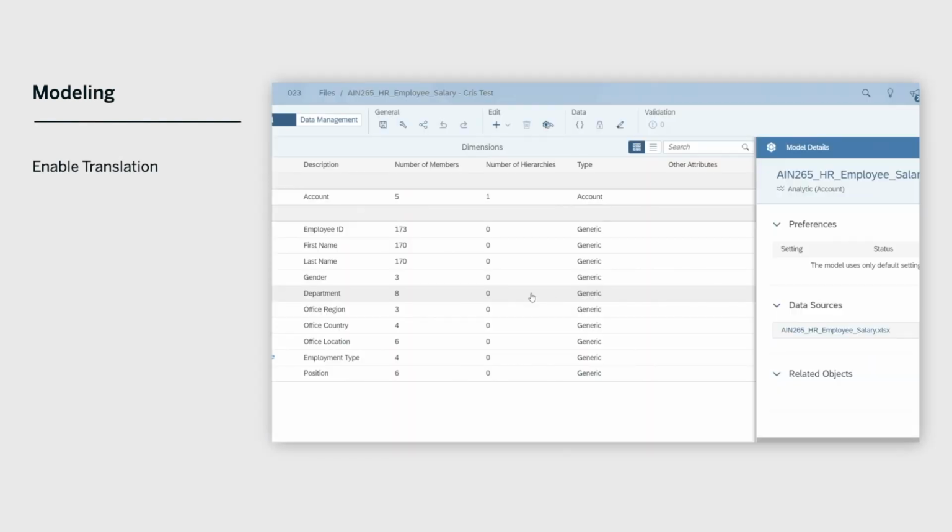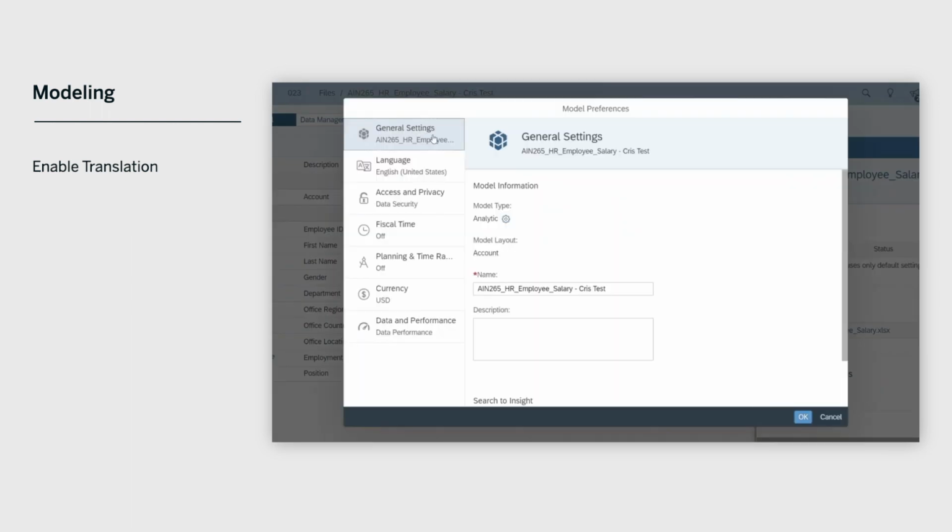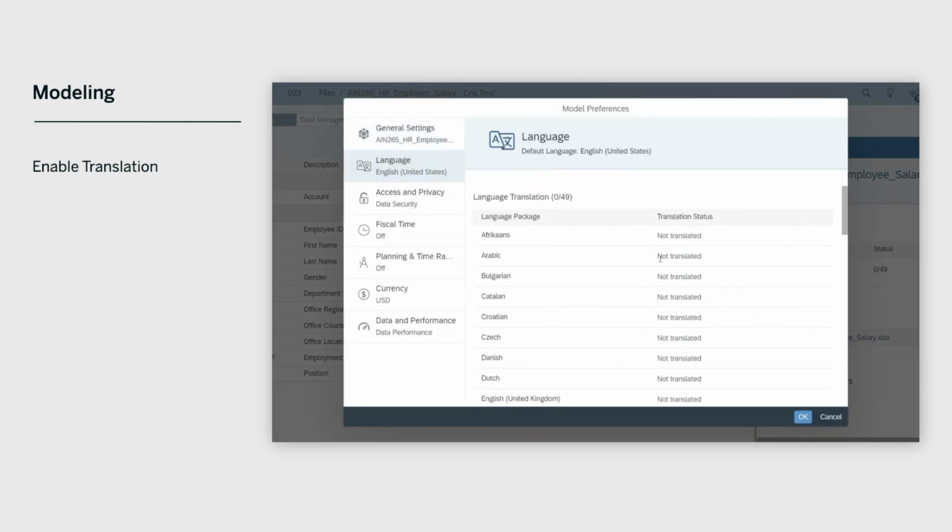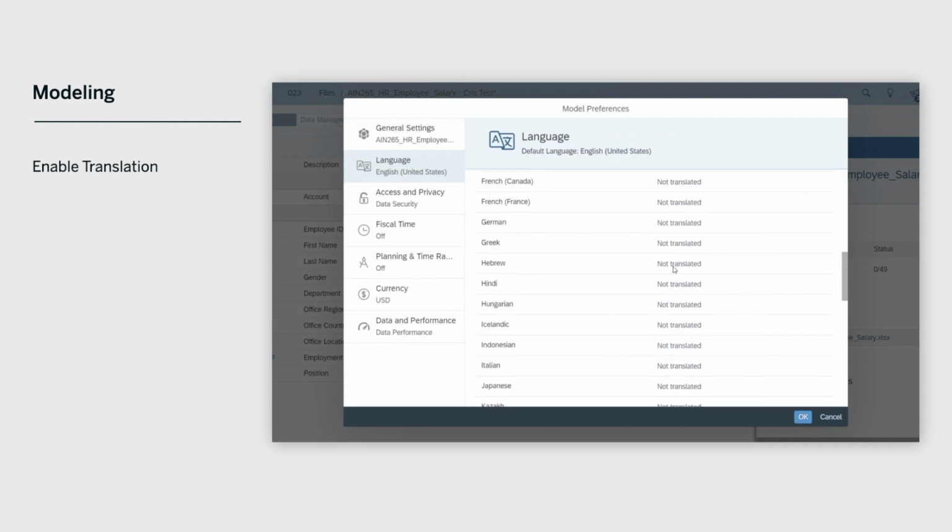And for modeling, you can now enable translations of model and public dimension metadata in addition to stories. The user now has the option to mark a model or a dimension as ready for translation, and after the user translates the relevant texts using a common translation service, the translated text will be shown in the modeler and the story UI for the current user's session language. By enabling users to create translated models and metadata, the value of SAP Analytics Cloud in global workplaces increases dramatically.